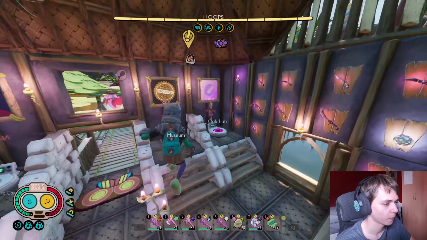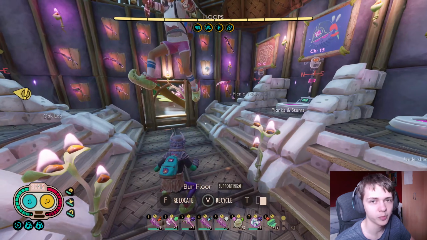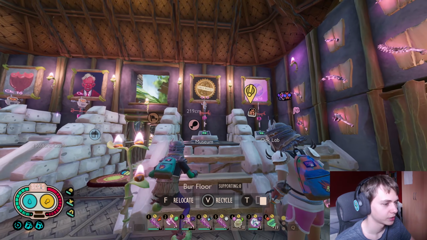And then finally, we get to check out my build. Everything you've seen so far, Emmy built, apart from the sap farm. But this is what I built.